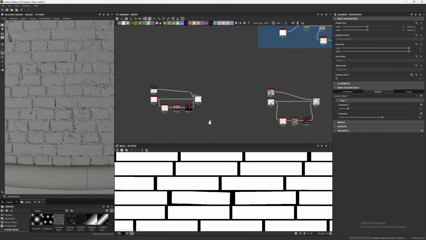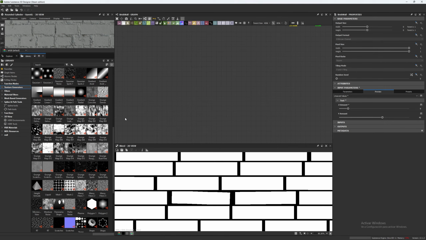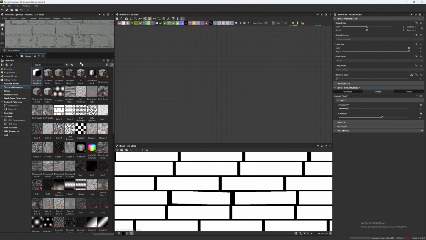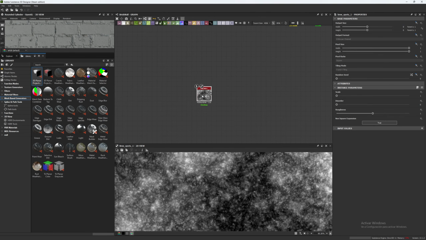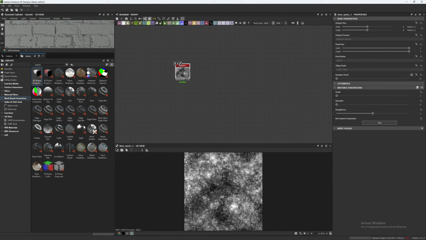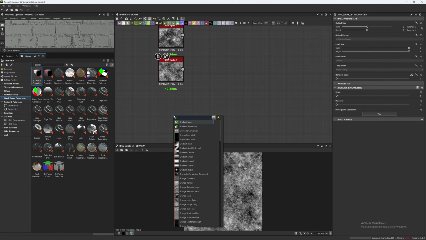So I start to see all of these details, and when I go to Designer, let me go back to Designer, I try to look first for all the texture generators I have at hand, and also filters that I know are going to have similar kinds of information. For example, when you look into cement, you see cement is a mixture of sand and stone, so basically it's all going to be dots, and a combination of them. So I'm going to start looking for different kinds of grunge maps.